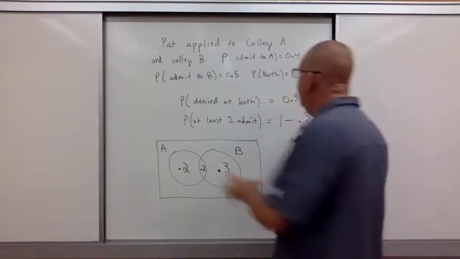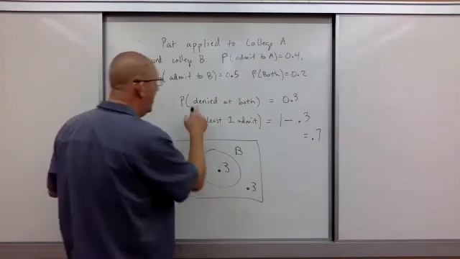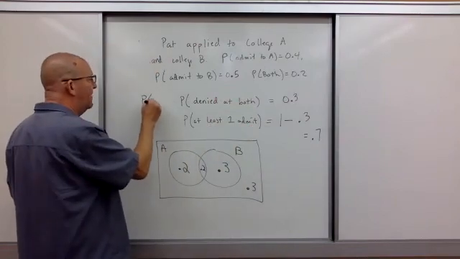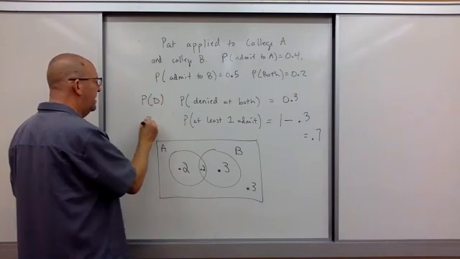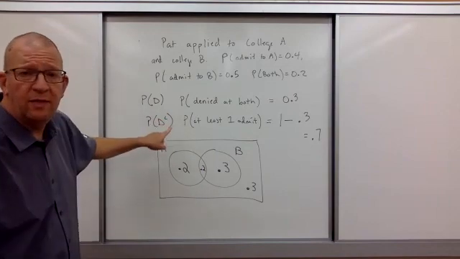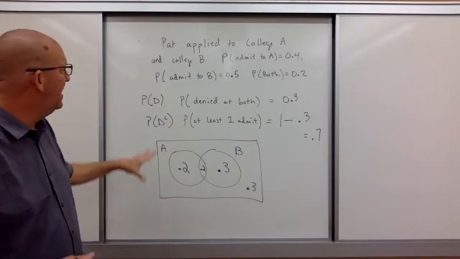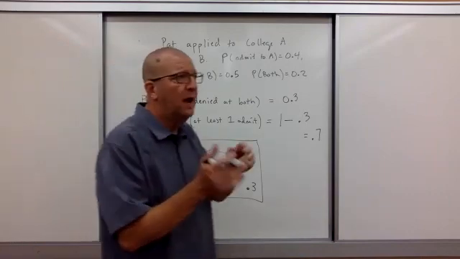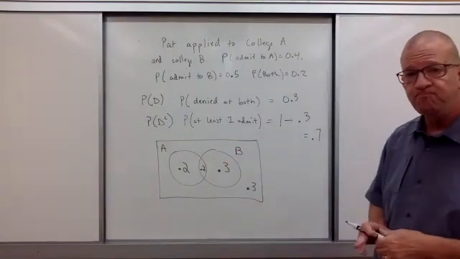This is an example of the complement, right? So we might call this the probability of a denial, and then this would be the complement of the denial, right? We write it with a little superscript C for that event. But the bottom line is the complements are when two items take up the entire sample space.